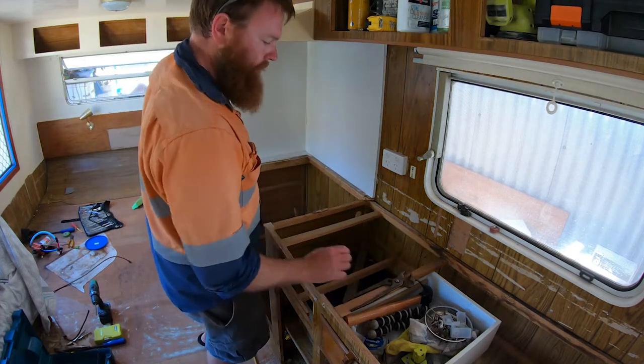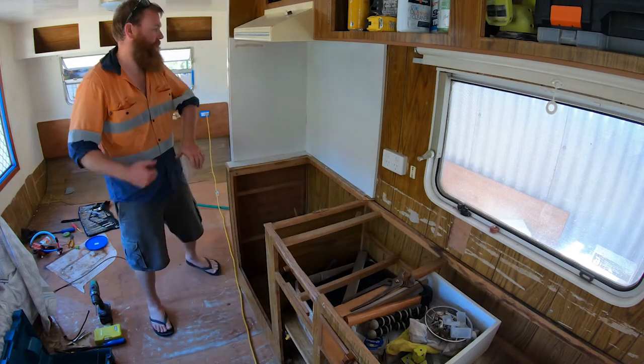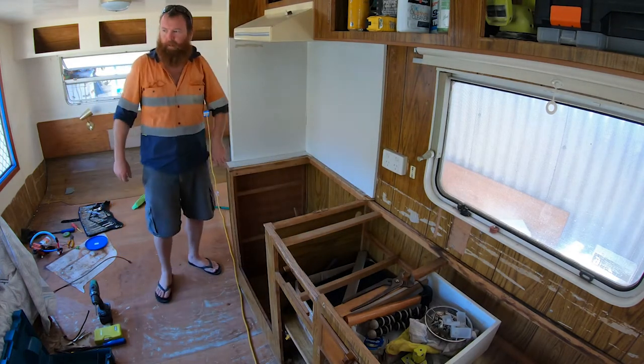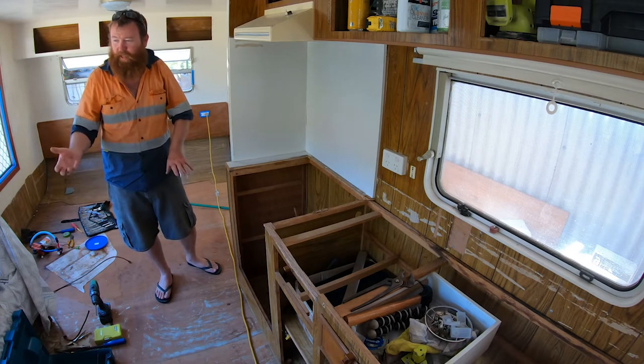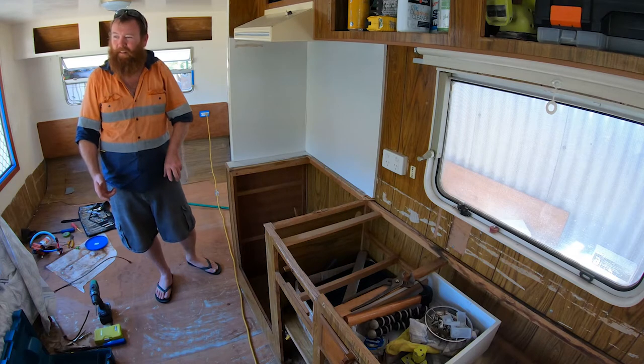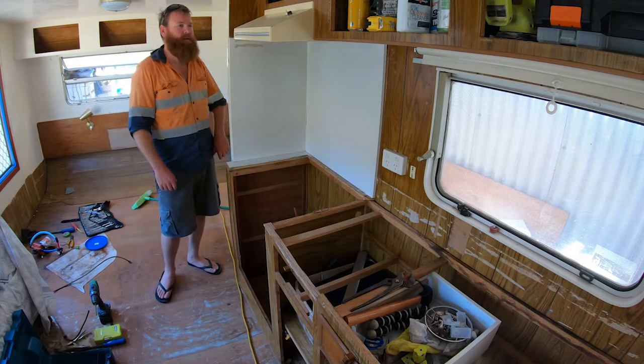You know what we need? What? You know that big bar, the demolition bar that's this wide? I was looking at it the other day thinking, should I grab that? No, I won't grab it. And now I wish I did.